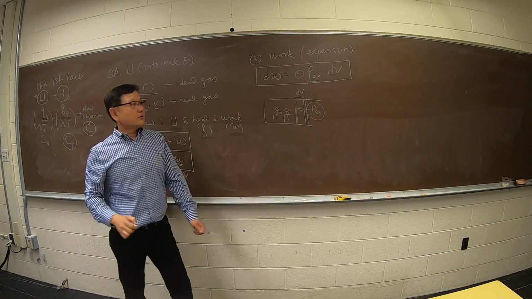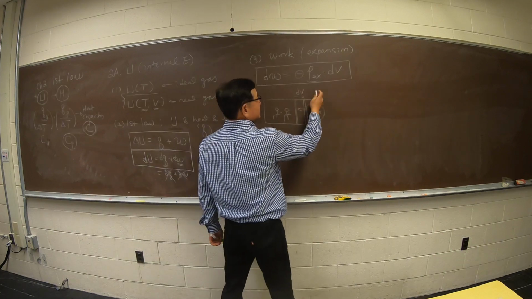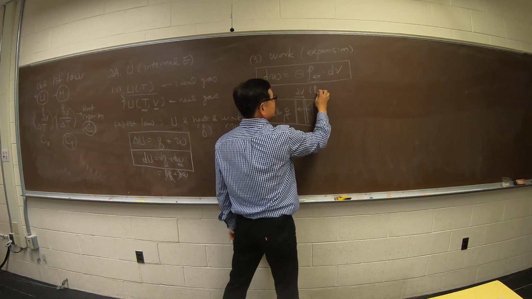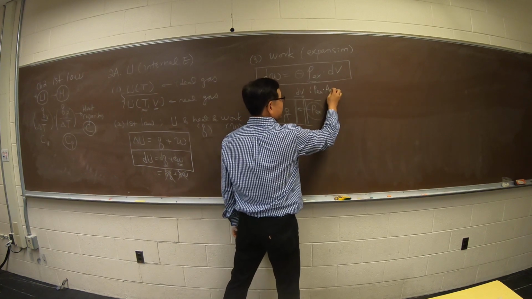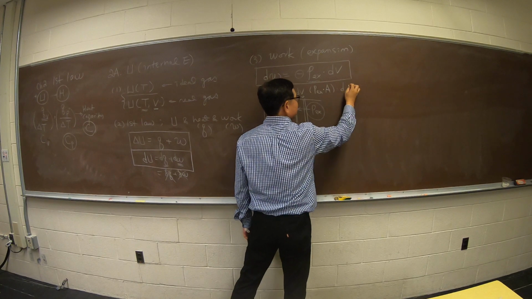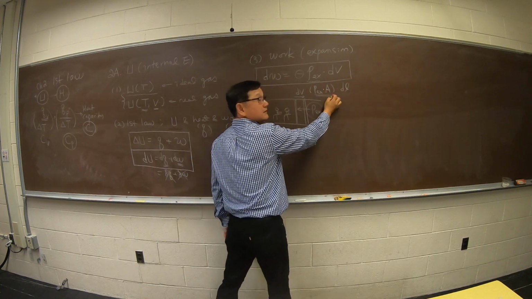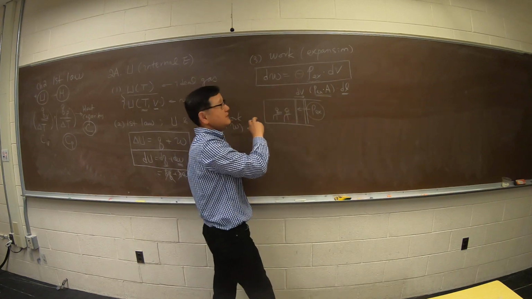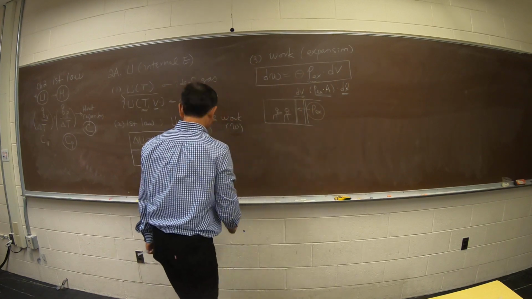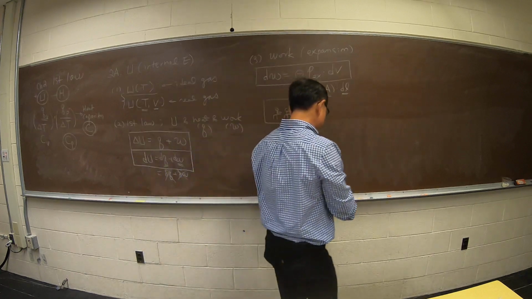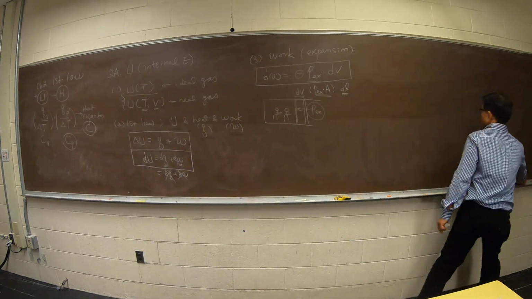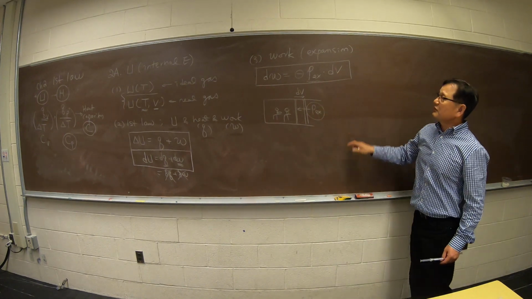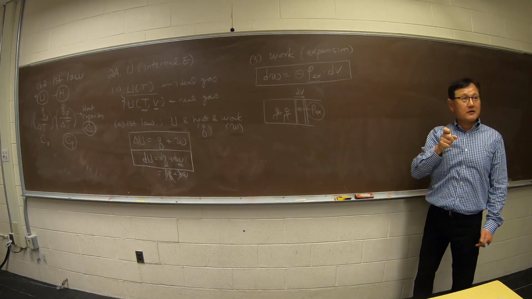Somebody will say, I mean, another complicated version that you probably would not want to know is P external times A times dL. That's a force, right? And that's a distance, so therefore that's an energy, right? But even this kind of equation is hardly in any textbook or anywhere, so it's not even necessary. You just take it. This one should make sense to you, and that's a starting point.